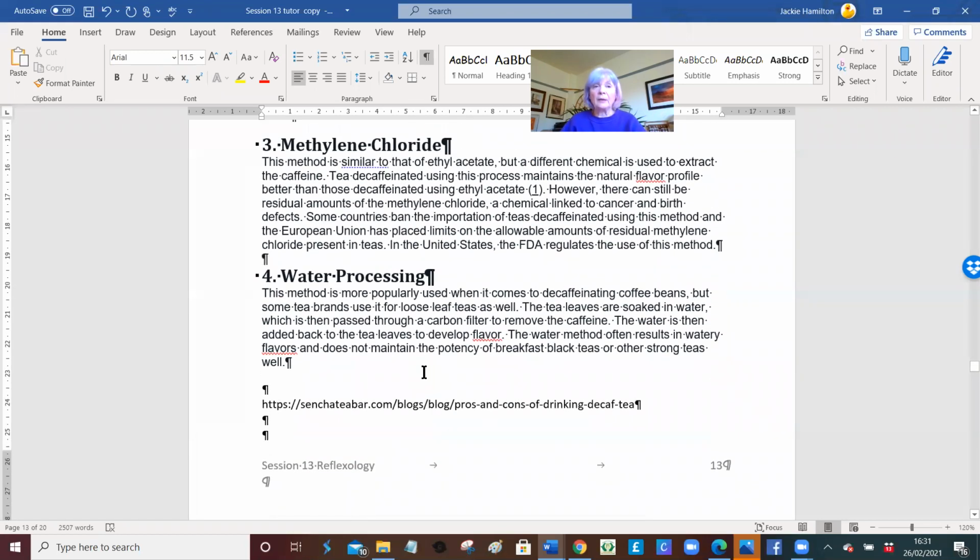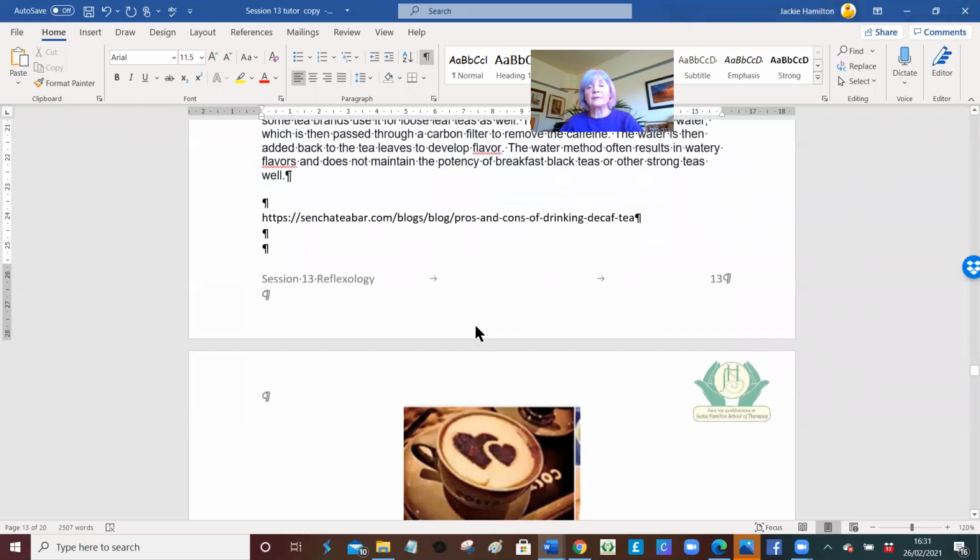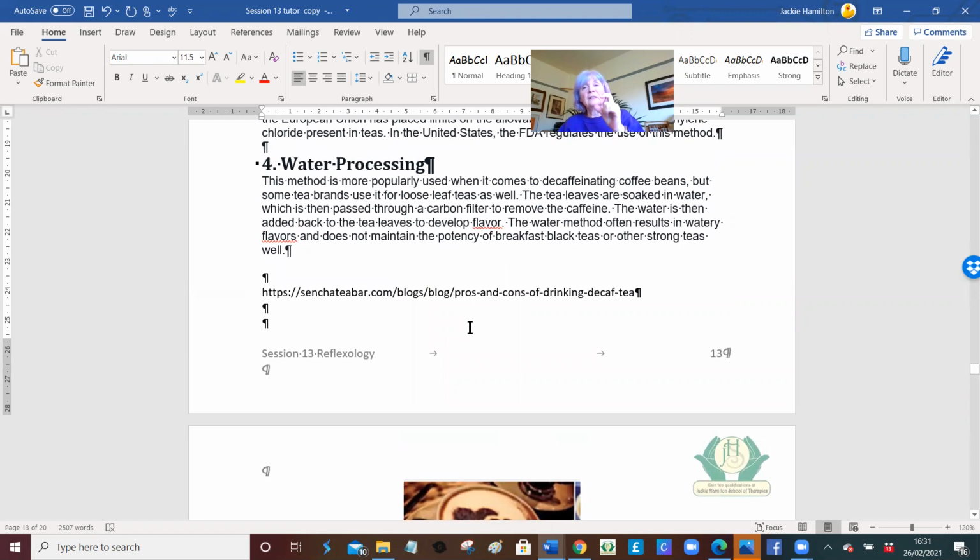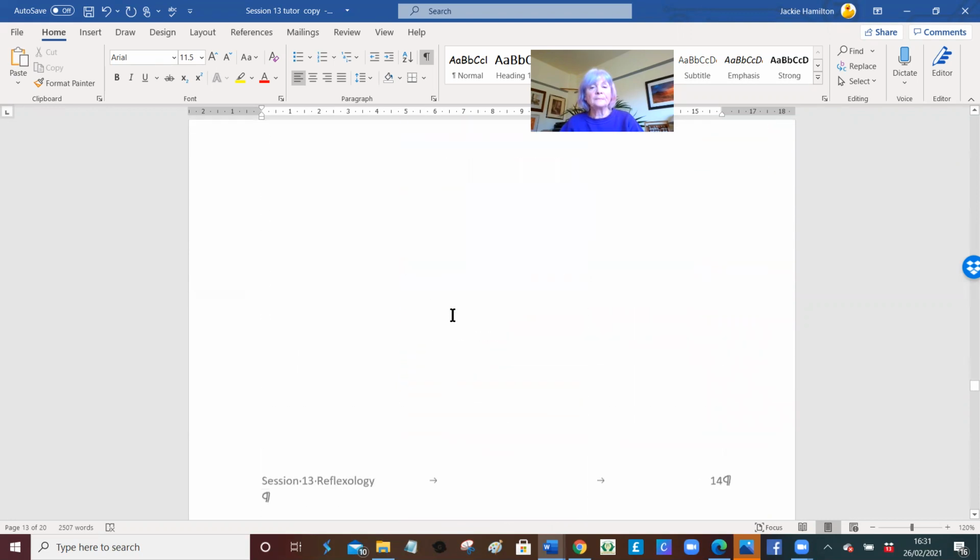Lots of information about it, and it's quite interesting to find out, and then find out the brands that are safe and good, and that then you can recommend to a client. If they ask you, you could say, well, this is a good brand, it's best not to have it after 12 o'clock. And some of the decaffeinated have got traces of caffeine in them anyway, so you have to be careful with those in the evening as well.